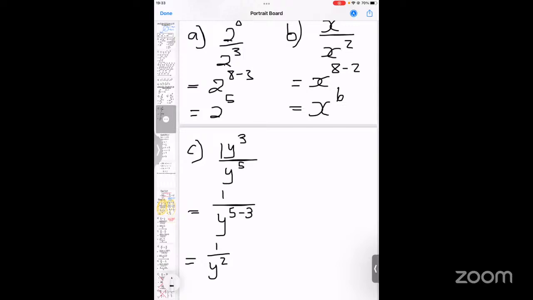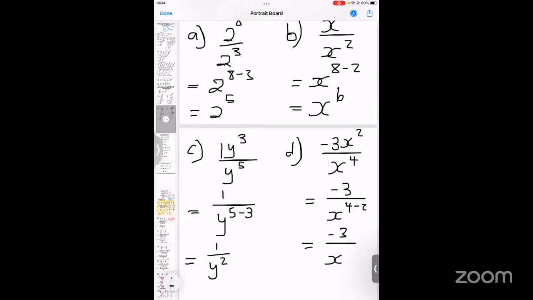No, sir. Maybe let's say we have example D there. Maybe it was negative 3 x to the 2 over, let's say, x to the 4. That negative 3 is the coefficient that will always remain as the numerator. But where you now apply the law, that will therefore minus that, and you end up having negative 3 over x to the exponent of 2. I'm not sure if I'm losing you there, Manahil.